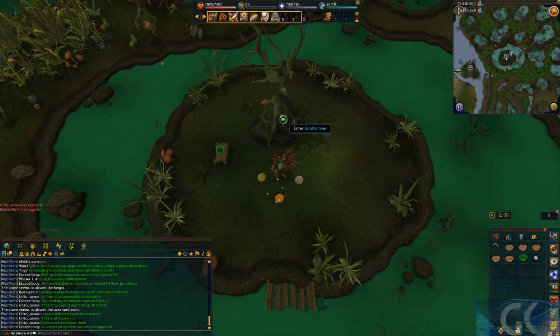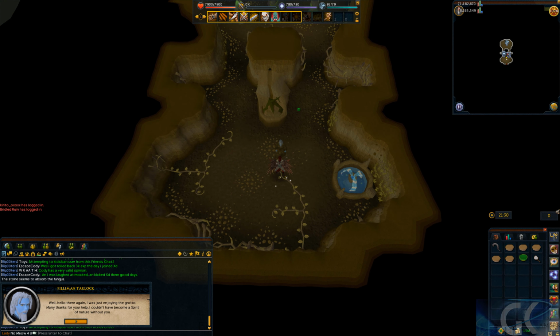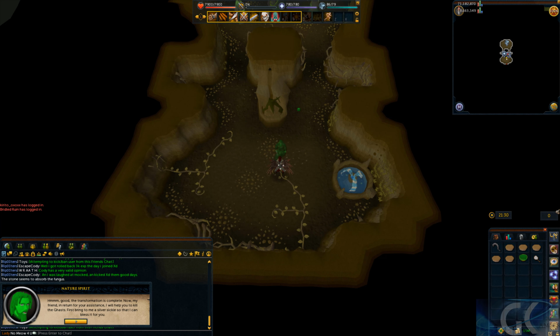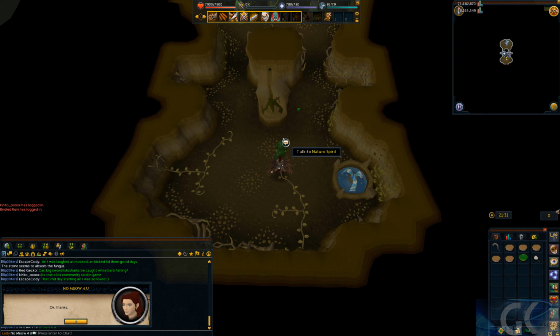Okay. We have been given permission to enter his grotto, so enter and talk to Filliman. At this point, you'll be able to make a silver sickle. You just need to get a mold for it, chances are from one of the crafting stores. Once you have made it, you bring it back here, unless you're a regular account like me and we're just able to buy it from the GE and bring it with you. And you talk to him again.